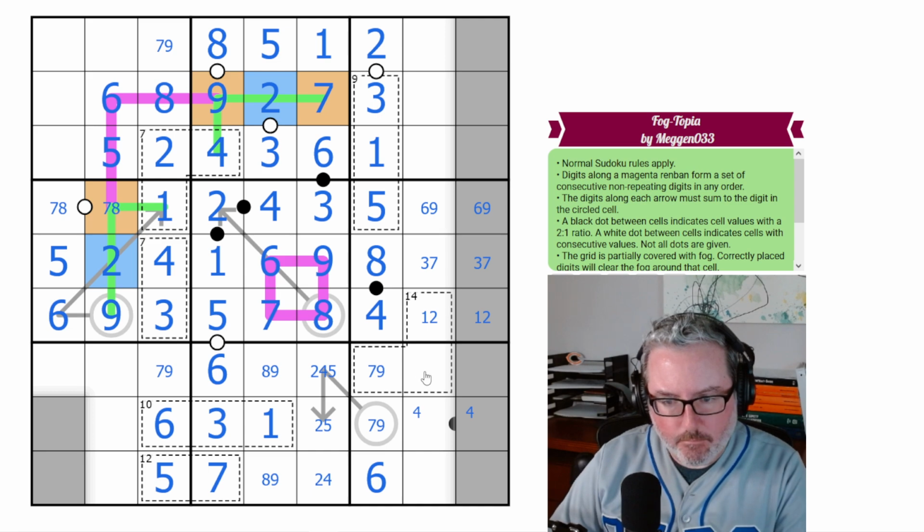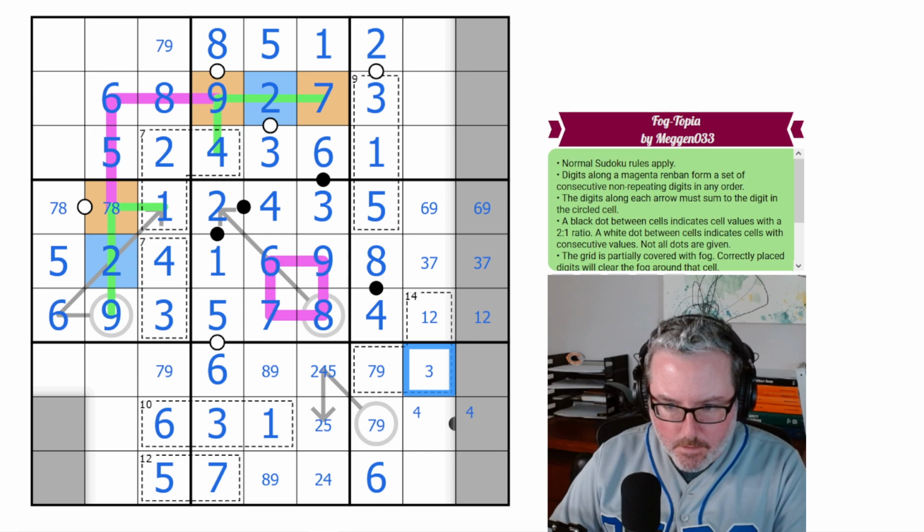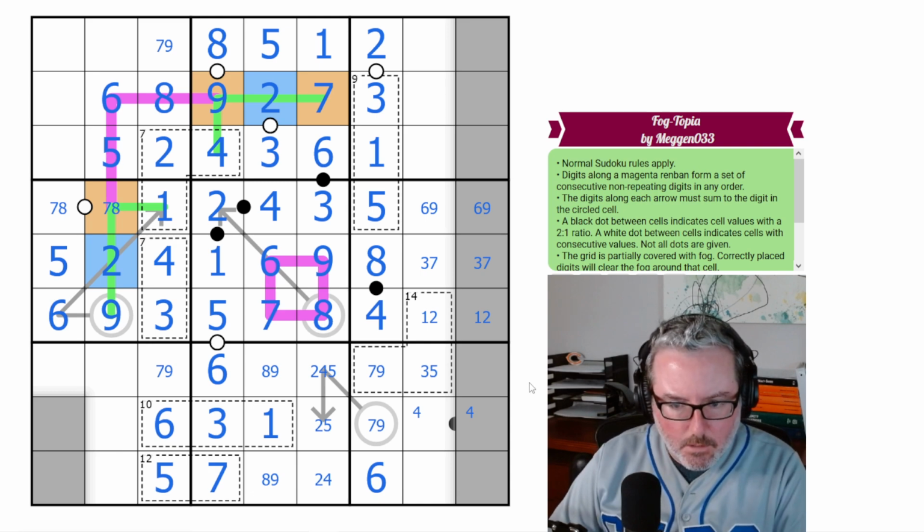9. We know it can't be 9, 1 because this would be 4. It could be 9, 2, and this could be 3. It could be 7, 1, which would make this 6. That doesn't work. 7, 2 would therefore make it a 5. That seems possible. Yeah, all those seem possible. So that's fairly well done.